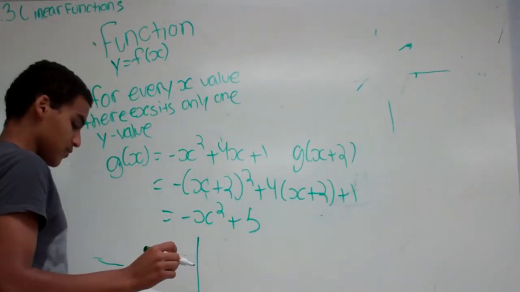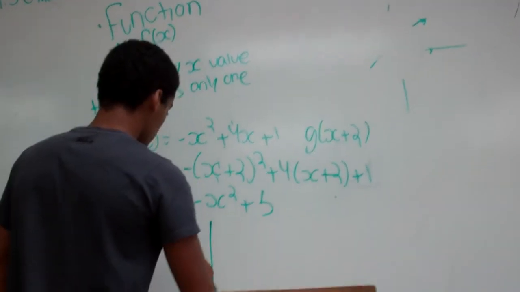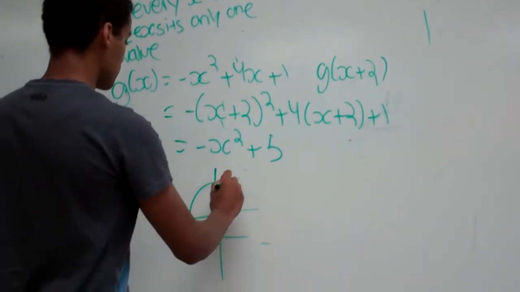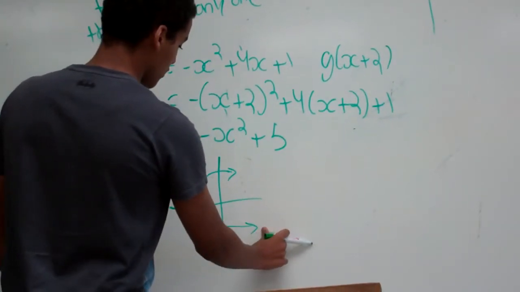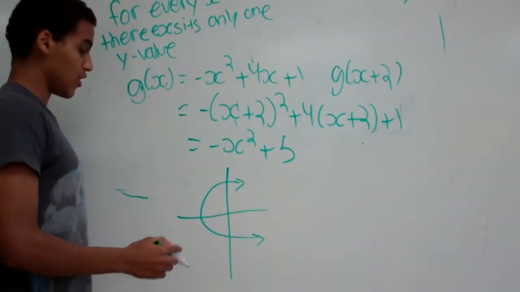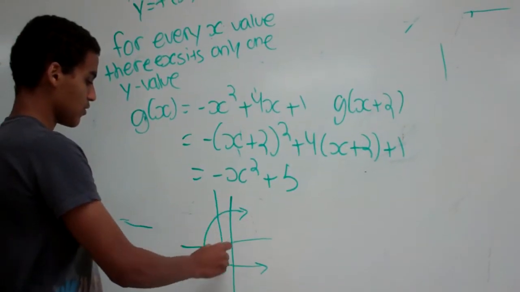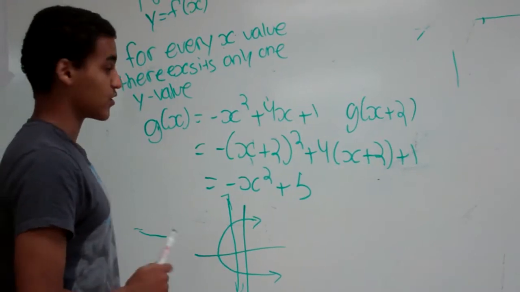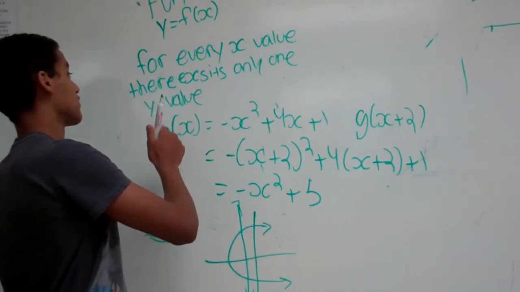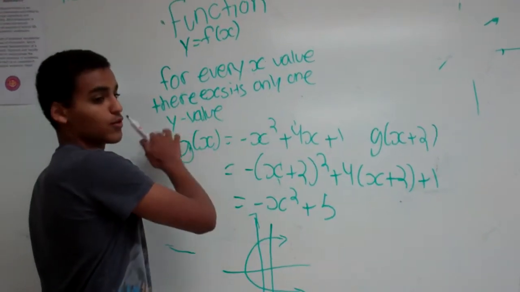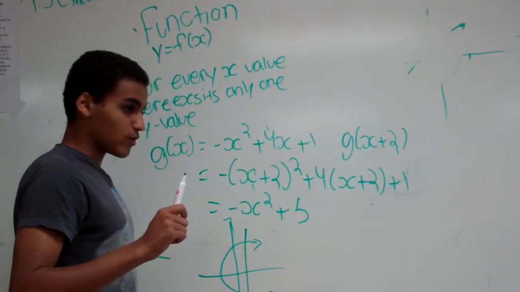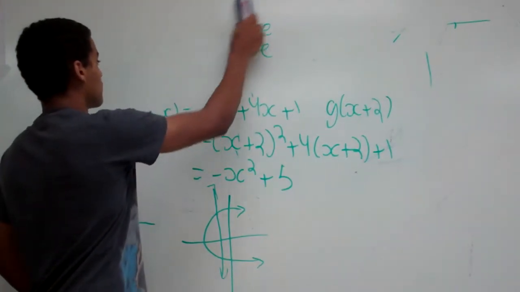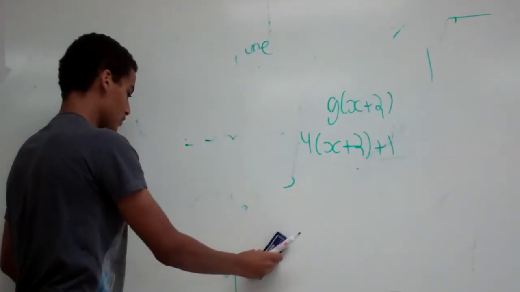if it passes a vertical line test. So, for example, if we are given something like this, which is a sideways parabola, all we do is we draw a vertical line, like so, and if it hits more than 1 point, then it's not a function, because this means that for every x value, there's more than one y value, so it does not make it a function. So that's 1.4 right there.